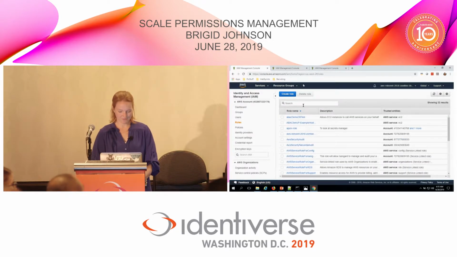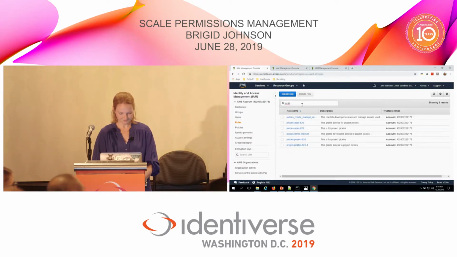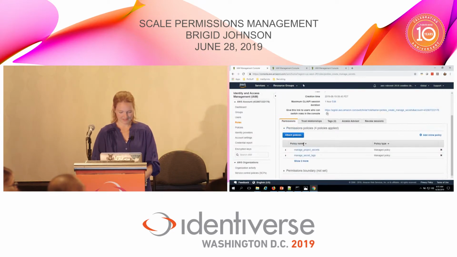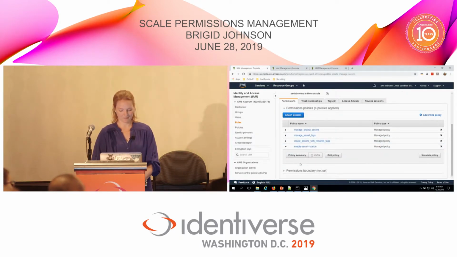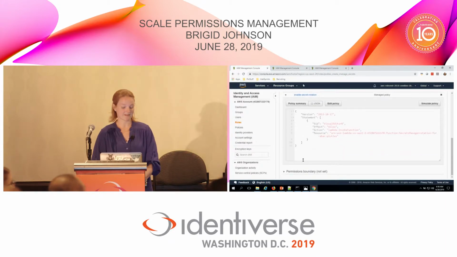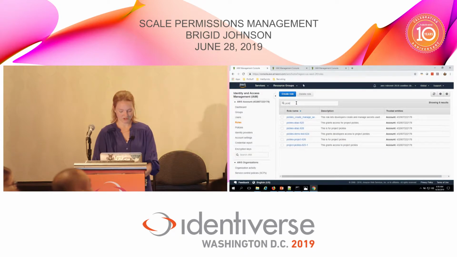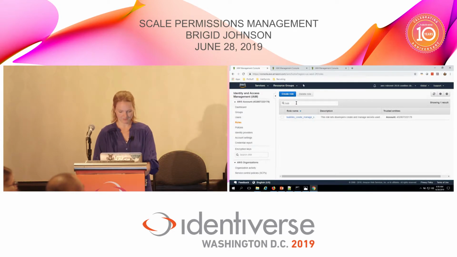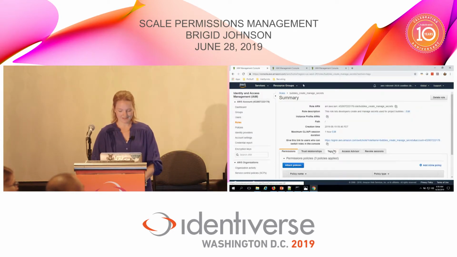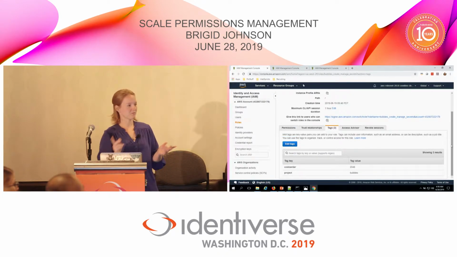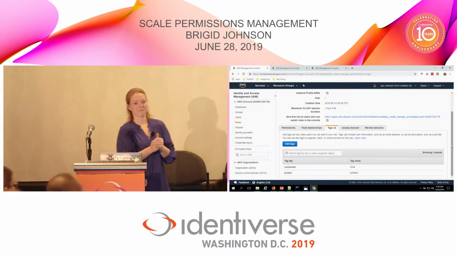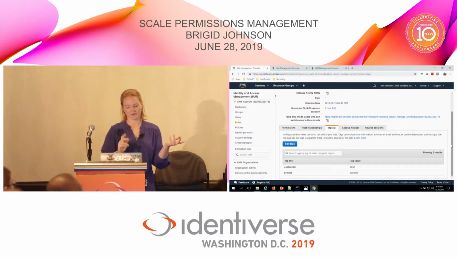So I have the Pickles role here. Same permissions. The only thing I added was to enable rotation, in which I allowed rotation using Lambda. Okay? So it's the only difference between the two. And I also want to show you bubbles. And what I want to show you about bubbles is the different tags. So I'm going to switch between these two roles to do that. Okay, because this one says 2048 bubbles.